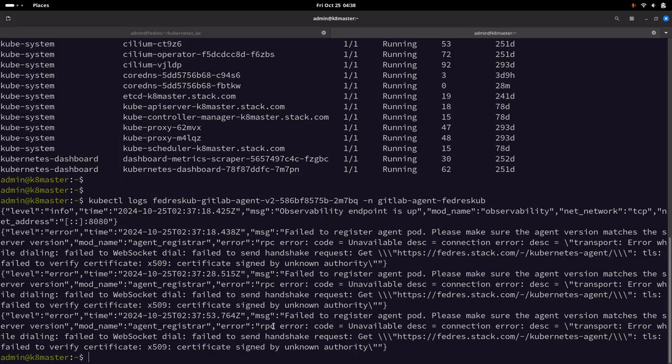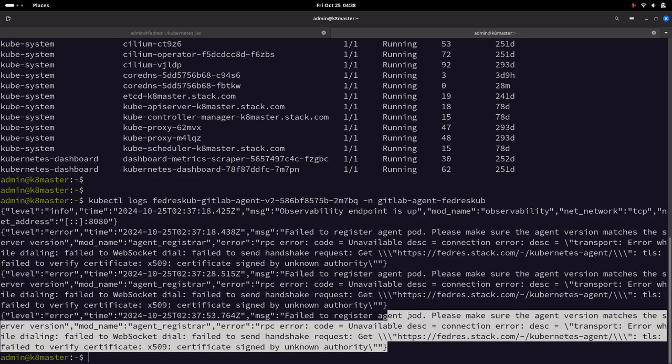And you can see the registration has failed for the agent because the endpoint is trying to communicate with the CAS server, and the TLS certificate is not verified. It is not able to verify the certificate authority. Basically, the certificate has been self-signed, so it is not able to authorize that certificate. So that is why the agent is not able to register.